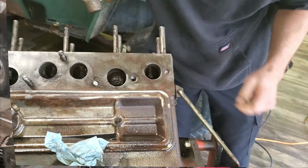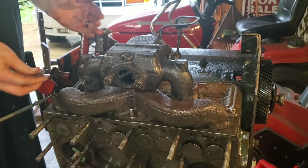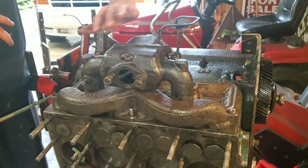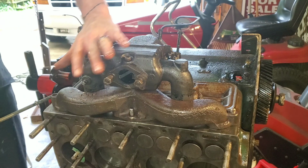Like I said, I didn't have to do this, but I had gaskets for everything. We're going to rebuild the carburetor. And it would have been just a shame to wire wheel this entire engine, re-gasket this entire engine, and not do this and take off the exhaust manifold. I'm not going to split these because I am confident that all of these bolts will crack and I'll probably damage this, and I don't want to do that.